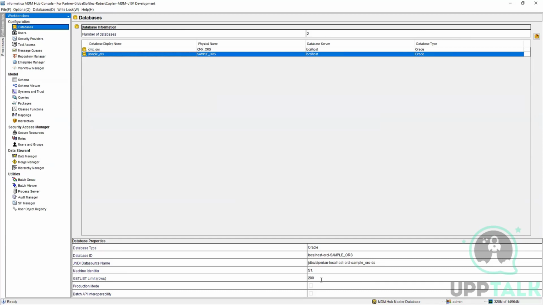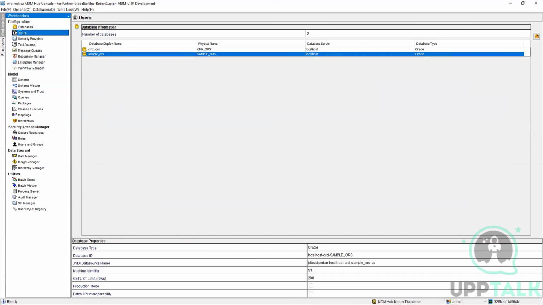It is inversely proportional to performance: if you increase this, your performance will decrease. So mostly we don't go beyond 3000 rows, and 200 is the default. Over here, we'll get all this information.